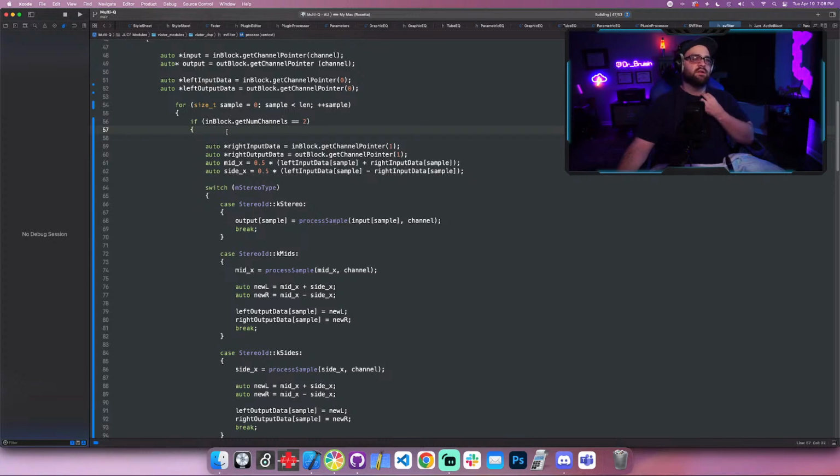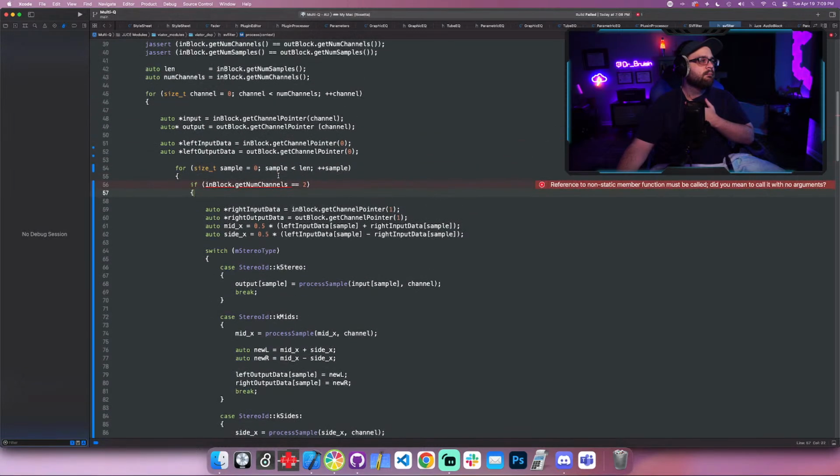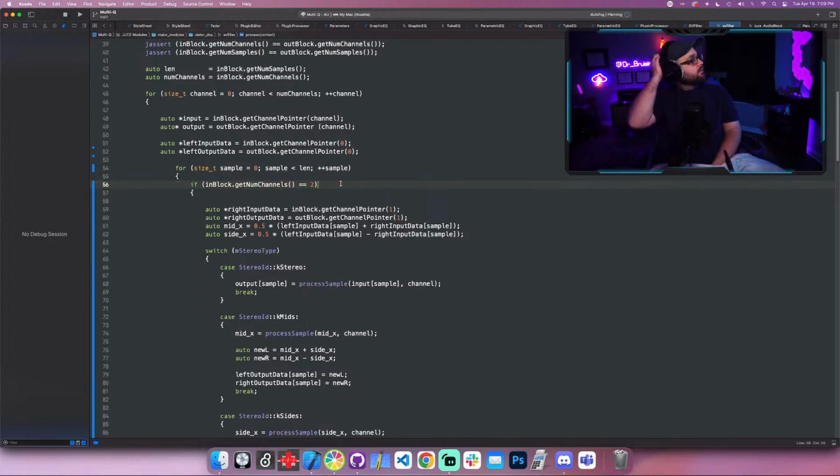That's not gonna fix the, I don't think that's gonna fix the weird sound. But I guess it might. I don't know. We'll see. Looks like it's gonna build. If it does, I'll run it in Logic and see what happens.